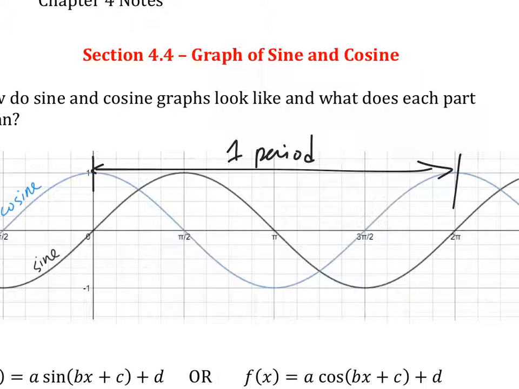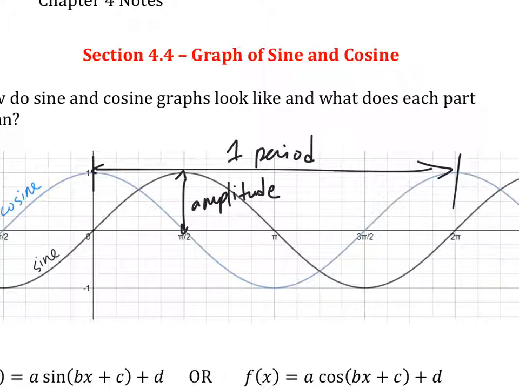I usually look at the highest point and the highest point, or the lowest point and the lowest point. I don't look at the middle because it gets very confusing. Amplitude. 2? What? It's 1. From the middle to the top or middle to the bottom. So in this case, it is 1. So this is graphically.